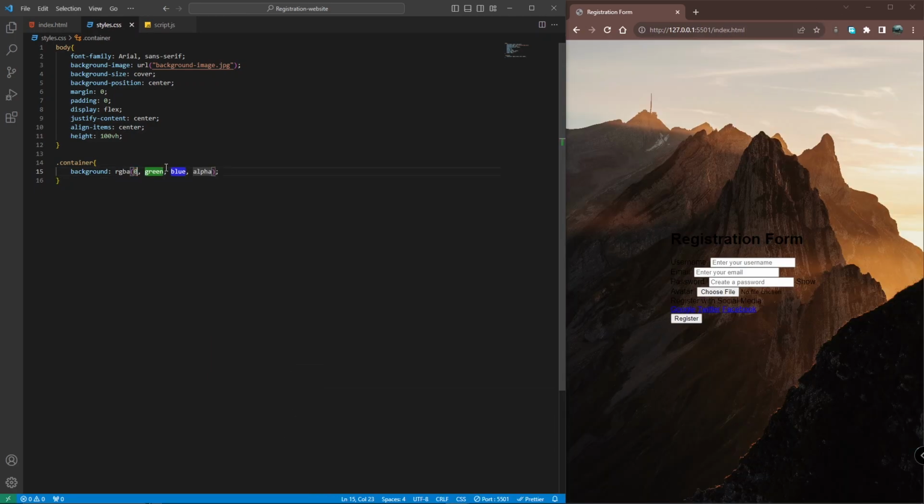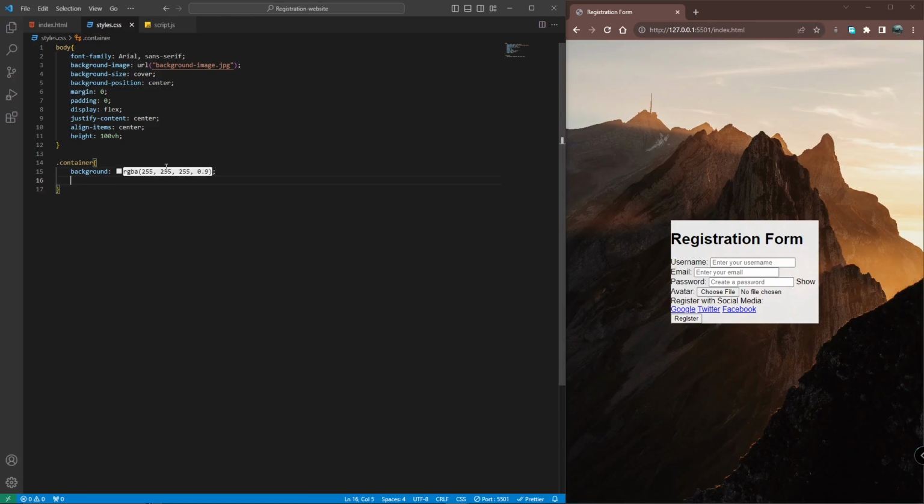RGBA. First value will be 255. Sorry, 255, 255, 0.9.